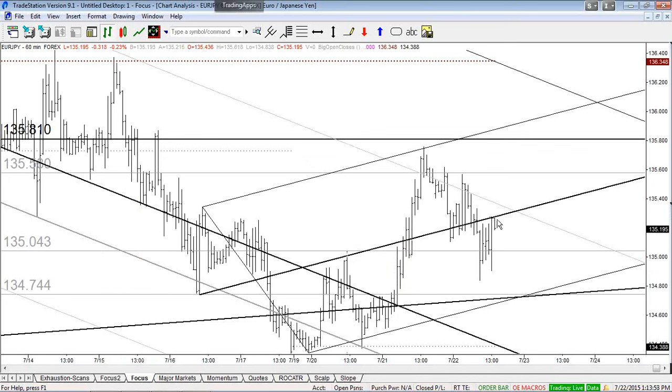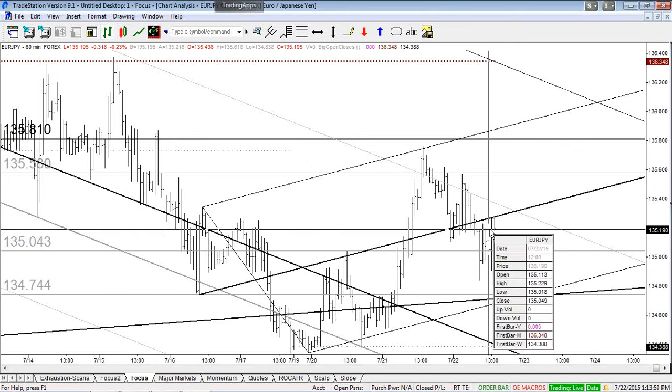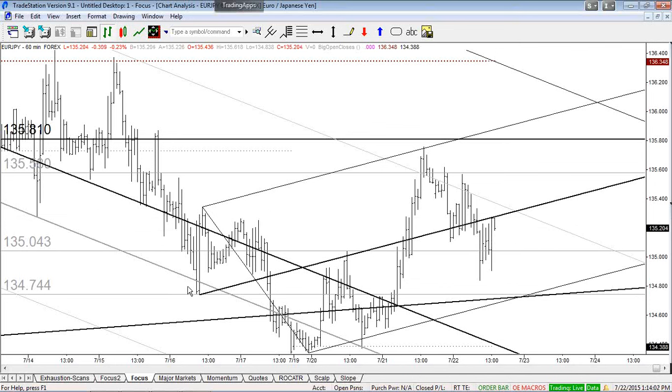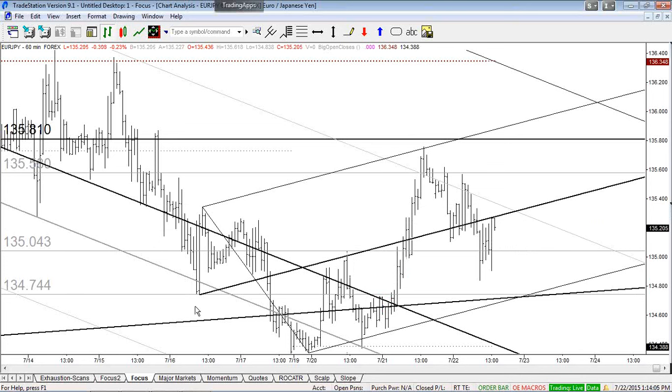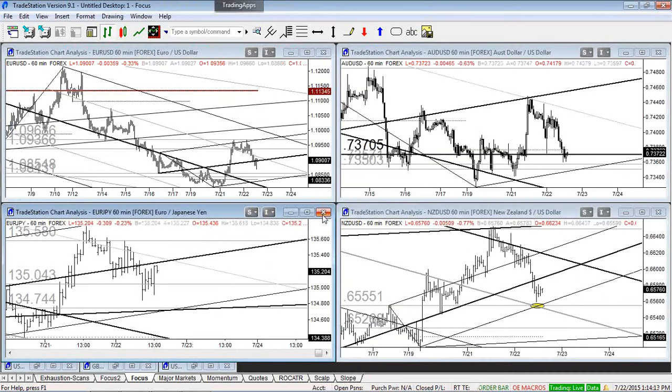By the way, Euro Yen is coming into seemingly a little bit of resistance right here. This is super short term, obviously. Looking at the 60-minute chart, it just goes back several days. If you're trading the pound Aussie trade last night, the market moves in your favor 130 pips within the first hour of the trade.